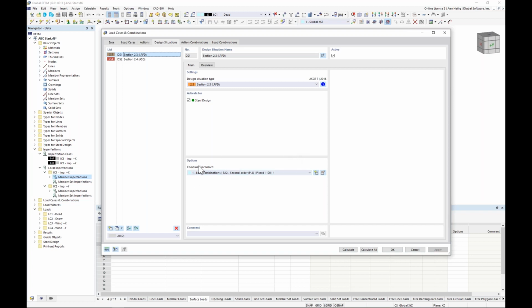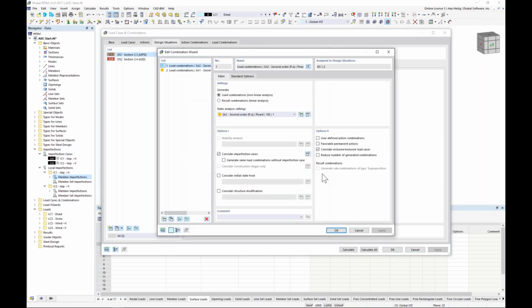We have these options down here specific to each design situation. So I'm going to go into the edit detail settings. It's important to know that all of the direct analysis method settings that we talked about in the PowerPoint are all controlled within this dialog box. So that's kind of nice that we don't need to jump around to all different areas of the program, but we're going to set everything here.